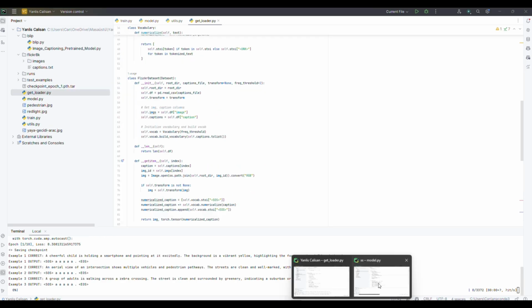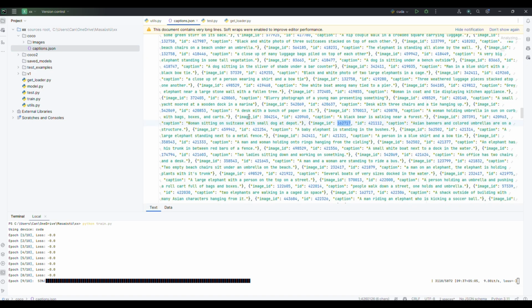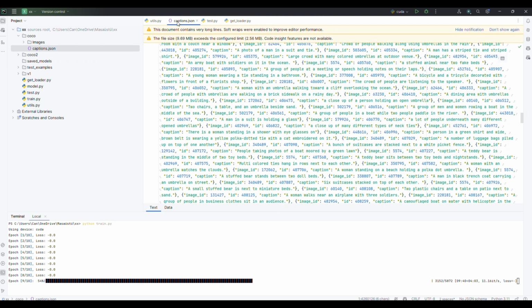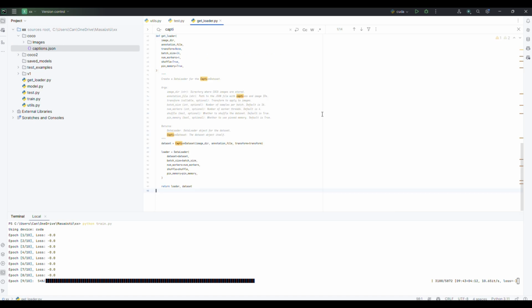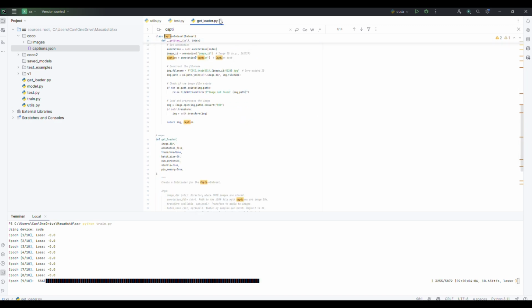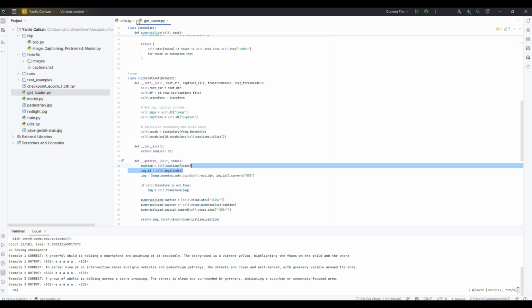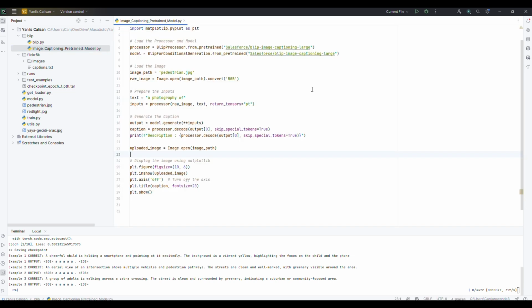So what changed here? The only major change is that the captions file in the COCO dataset is kept as a JSON file, so we had to revise our get loader method. And the last thing I did, after two failures, was use a trained BLIP processor model, and I tried to generate what could have been done with our models.